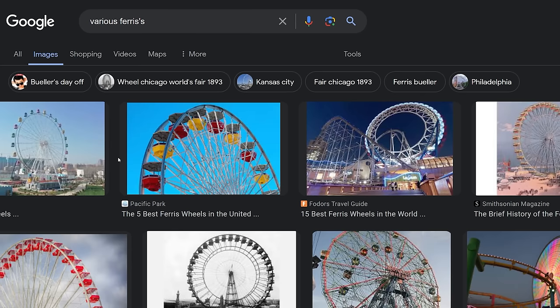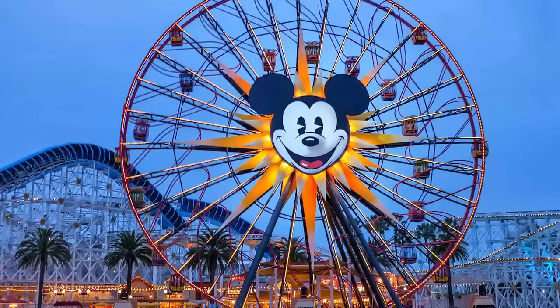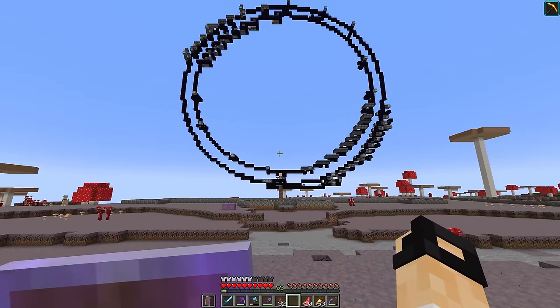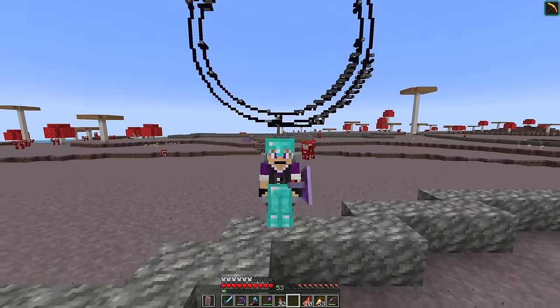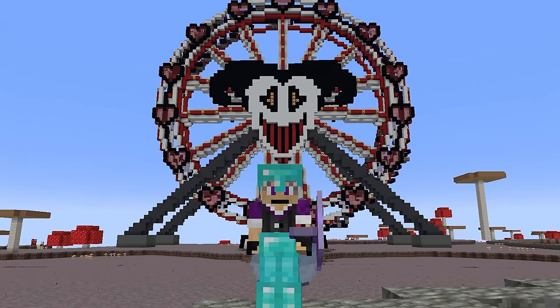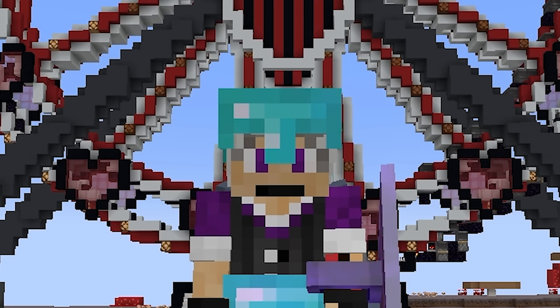And while scouring the internet for various Ferrises, I came across this image of Disneyland, I think, or California Adventure, I don't know, but it got me thinking. What better mascot to represent the deadliest Ferris wheel than the deadliest assassin himself? And yes, I recycled that transition because I liked it, okay?